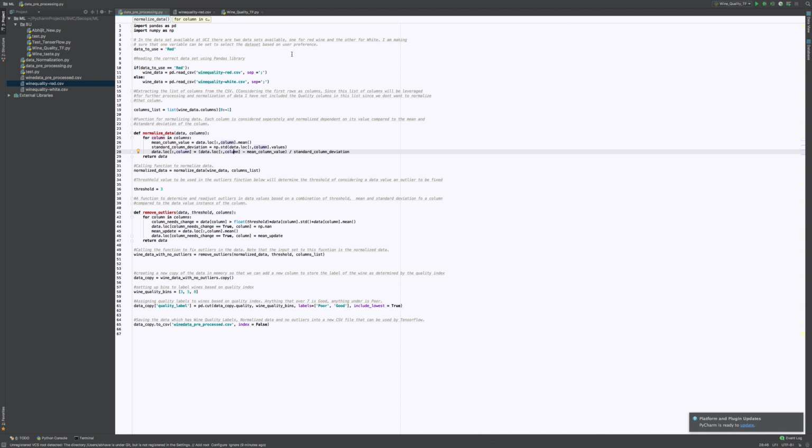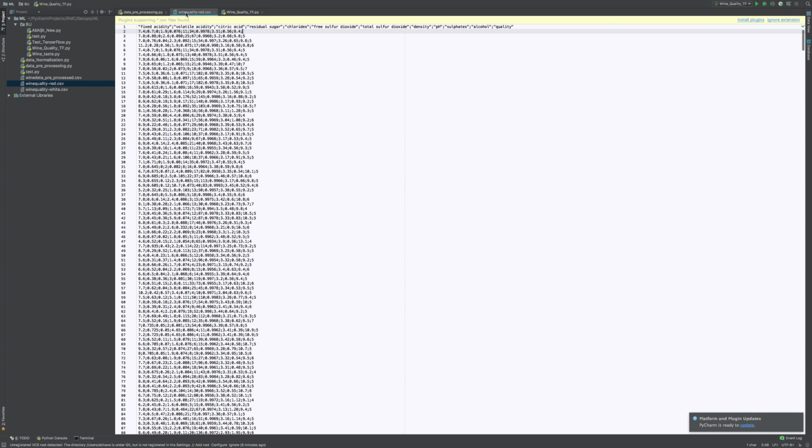The topic I chose for my term project was wine quality. I'm leveraging a data set from University of California, Irvine. The data set is basically two CSV files, and I could use either one of them. One is a larger file than the other one. If you see here, there are two files called wine quality red and wine quality white, which I assume are about red wine and white wine.